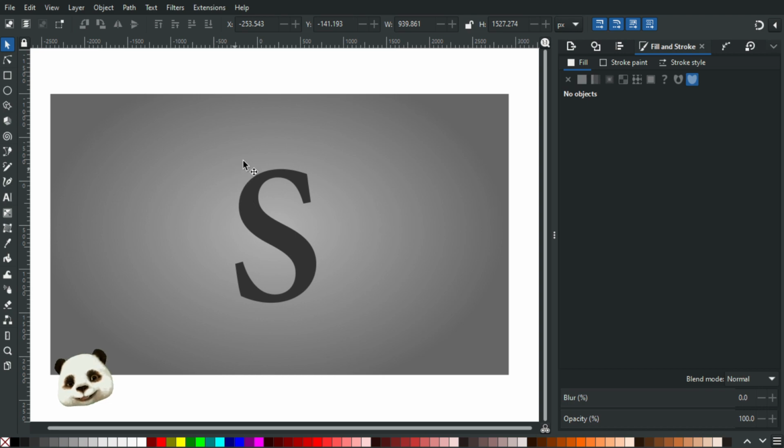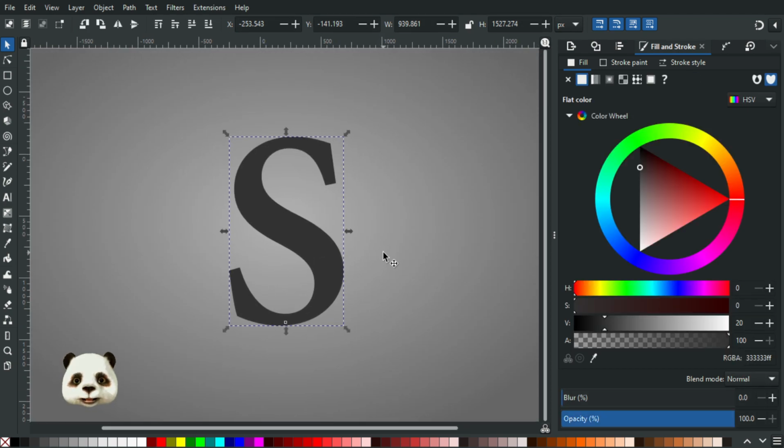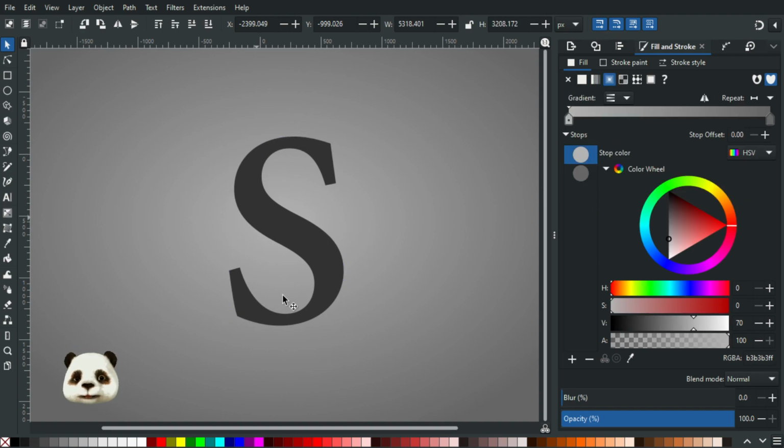So I'm thinking of just adding decorations around this S. So, what should we do? We should define this, no? Or actually, let's make the mockup. The mockup meaning what we're going to create around.